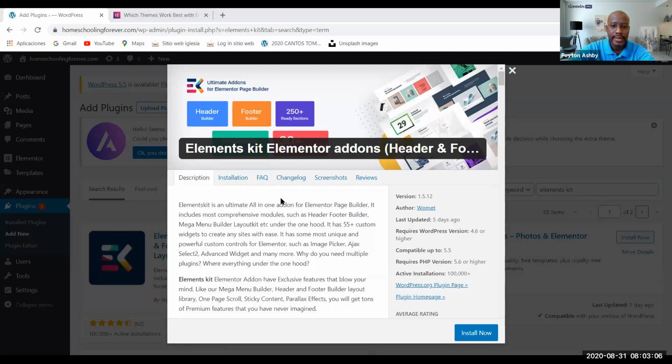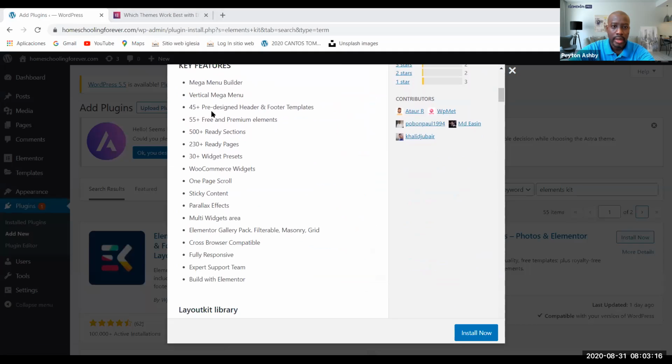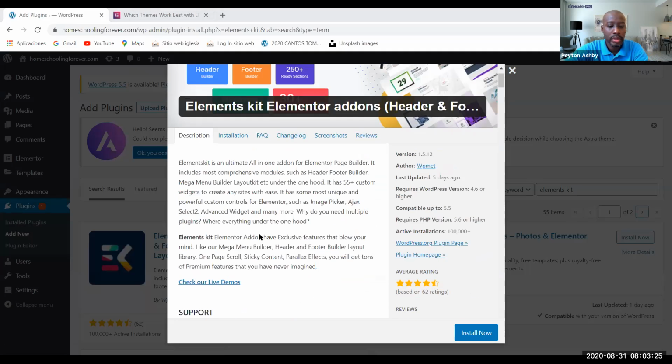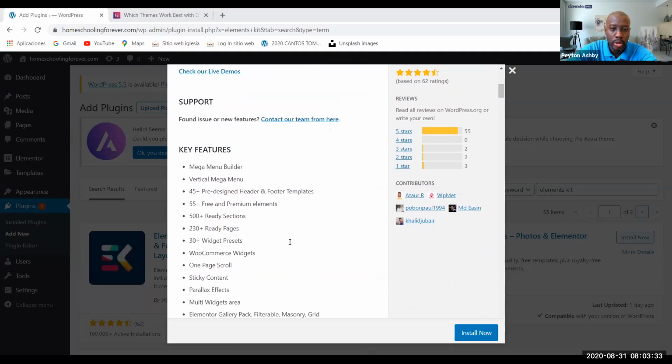So it has over 55 custom widgets to create any sites with ease. And if you read through, it will say that it has headers. Let's see where it says that. It doesn't want to come up now. Well, never mind. But in the description here, it's right here.